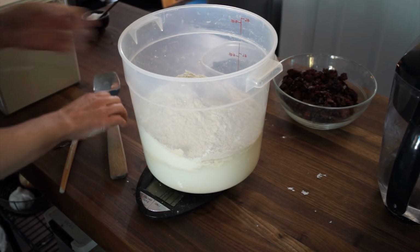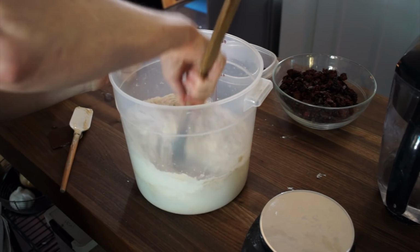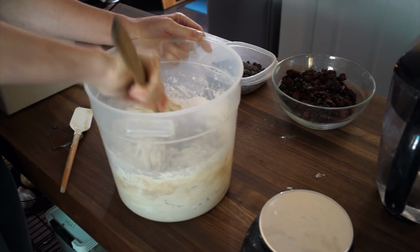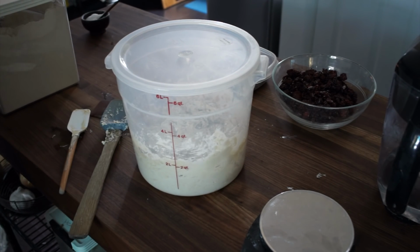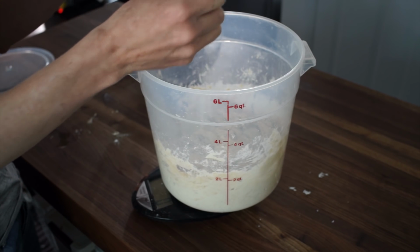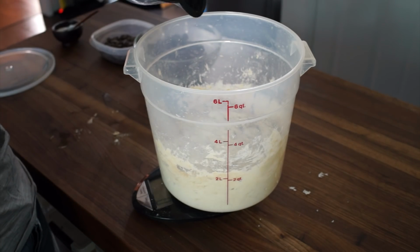All right, next step is you stir this up and we're going to let this autolyse. The autolyse phase just allows the flour to soak up the water before you add the salt. Cover your container and let this sit. We're going to add 20 grams of salt and you just sprinkle it over the top, and then 50 grams of water.